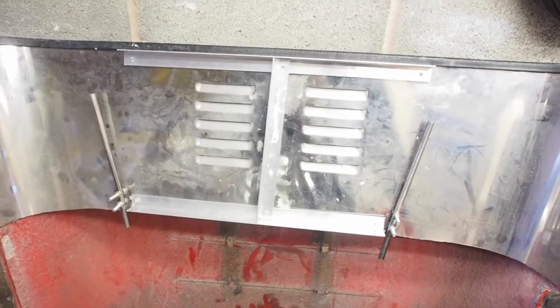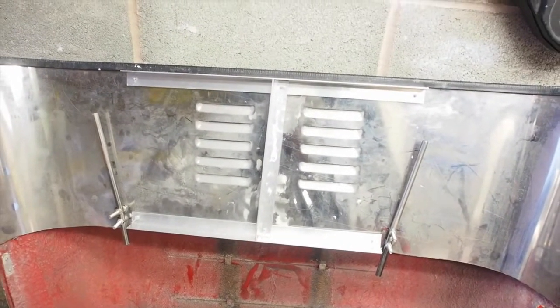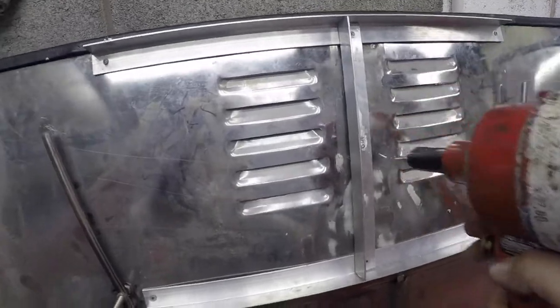Okay, so the basic frame is done, it just needs riveting into place. Air riveters are bloody awesome. I should have had one of these ages ago. I'm so grateful to Steve for lending it to me. I've done those rivets so quickly, I actually forgot to record them all after doing the first one just to test it, and then I just flew through them and, oh crap, I'm going to do the last one, I better record it. They're superb. Why I struggled with a hand riveter for so long, I don't know, but there you go. Anyway, awesome. Buy one if you need to do lots of riveting.